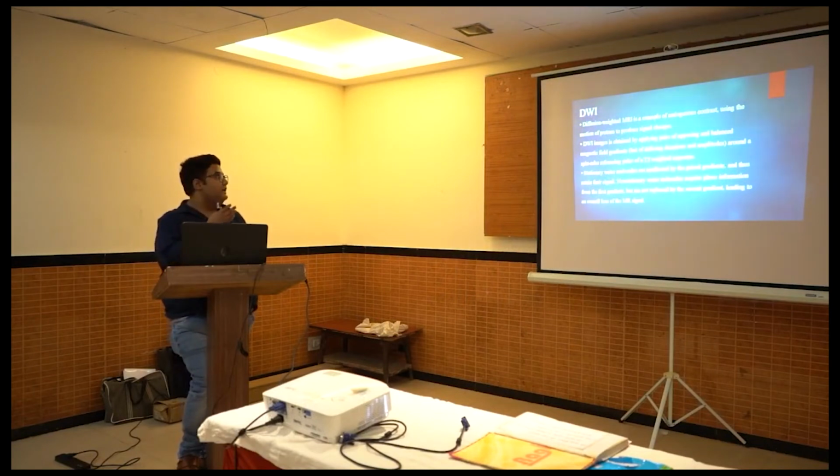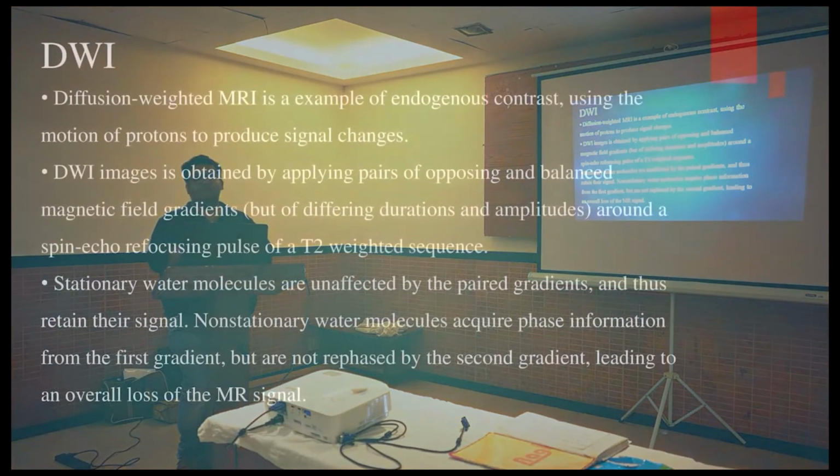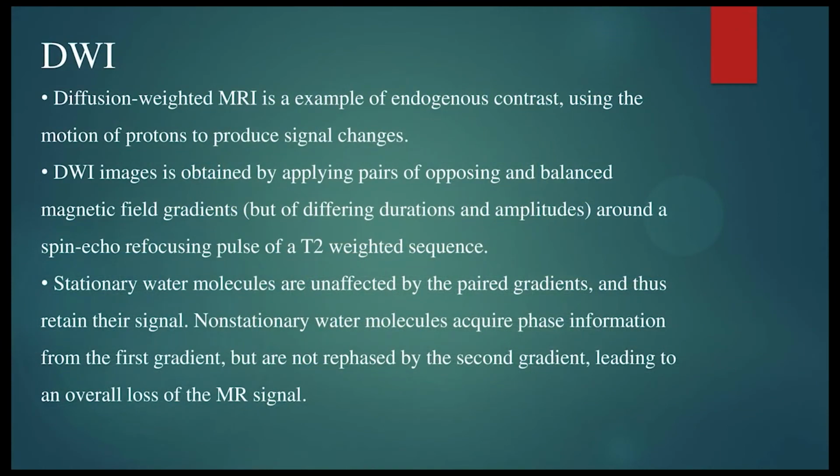Then we come to diffusion weighted images. In FLAIR, we were suppressing the normal water, which was having Brownian movements. Normal fluid will always have Brownian movement within, so it gets suppressed. But in diffusion weighted images, we are going to suppress everything else and just locate where there is more dense water, like in a pathologic stage, cytotoxic edema.